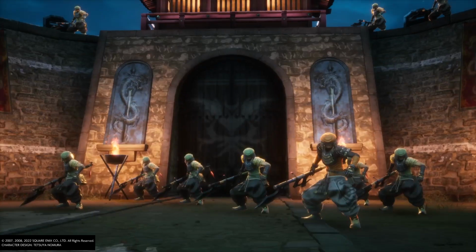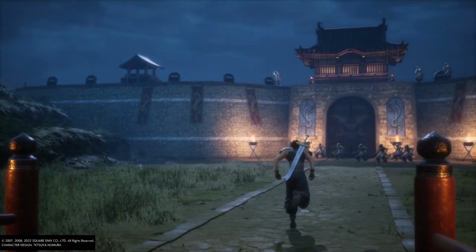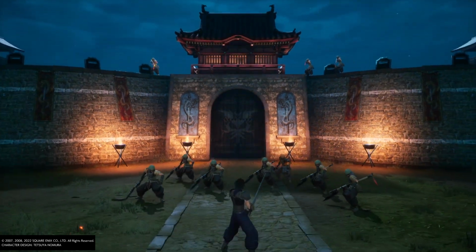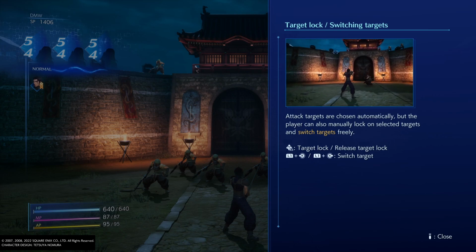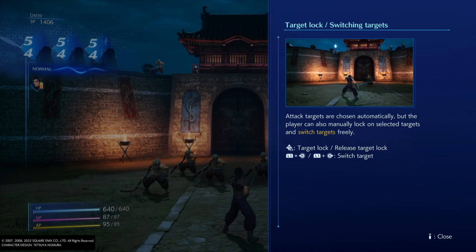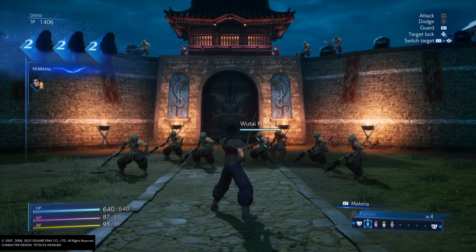Alright. Sounds good. Oh, whoa. It's just one man. Prepare to swarm him! Activating combat mode. Okay, target lock. Attack targets are chosen automatically, but the player can also manually lock on selected targets and switch targets freely. So R3 to target lock, release target lock, and L1 and R1 to switch targets left or right.